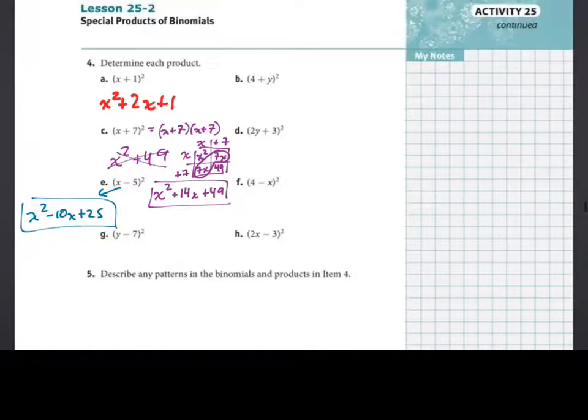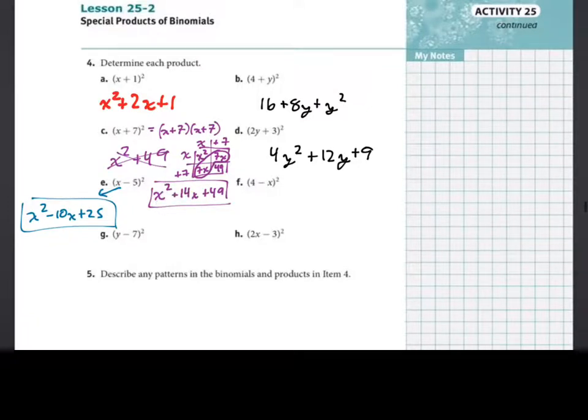All these have a trick, but I don't like teaching tricks. This one right here would be, let's see, 4 squared is 16, and then I gotta go 8y, and then I go y squared. And you could rewrite that, like you could change the order. This one right here would be 4y squared plus 12y plus 9. Now if you don't know the trick, that's okay, because you got the box. You can always set up the box instead of doing the trick.